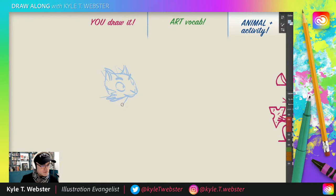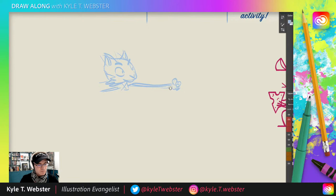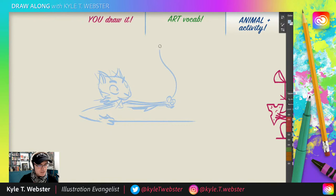I'm trying to think, what does it look like when you're doing archery? You have your one arm straight out, holding that bow, right? Oh, more sort of like that shape. Isn't there somebody who does archery who can help me out? Let's get that hand a little higher and let's center that. Let's get it more like that. There we go.